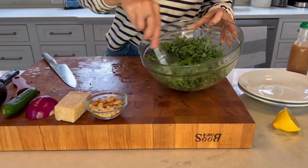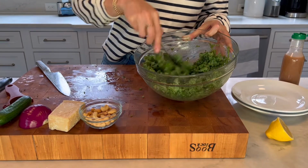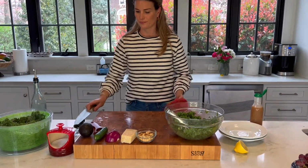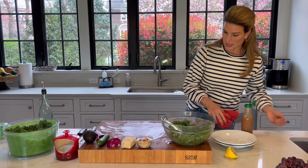And I'm just going to set this aside while I prep my other ingredients. Okay, so next, I am going to chop up a cucumber and then a red onion.